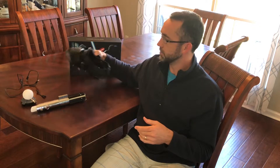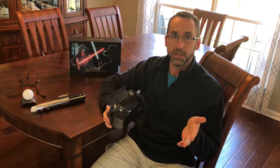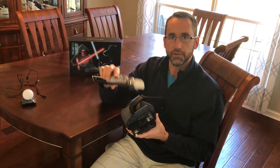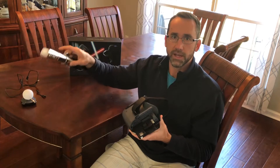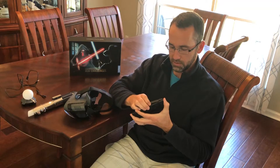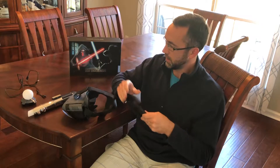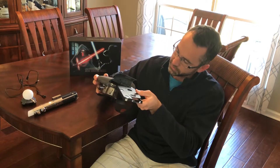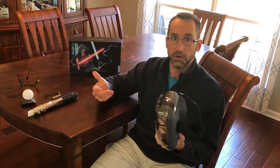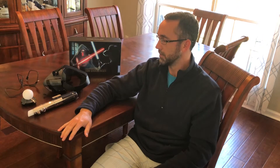Setup is pretty quick and easy. You connect the lightsaber to your phone through Bluetooth, do a quick figure-eight calibration of the lightsaber. Once that's done, you put your phone into the tray, which simply opens up and pops down in. Then you insert it back into the headset and plug in using a cable — and you're good to go. The first time I did it, it took a minute to understand the process, but the Star Wars Jedi Challenges app walks you through eight steps for getting the game going.